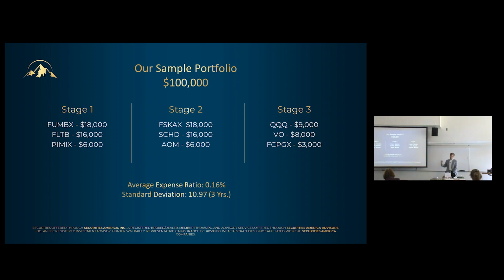And if I was really building a portfolio, this would definitely get broken up into more things. I'd probably have closer to 5 positions in each of these 3 stages. But again, it all kind of comes down to how you want to go about it. So with all of that said, the stats of our portfolio, I have a Morningstar report that we'll look at when we have a couple extra minutes. But when it comes down to it, all of this averages out to an average expense ratio of about 16 basis points.